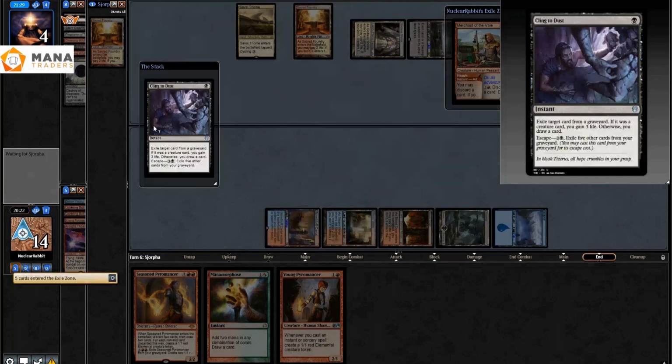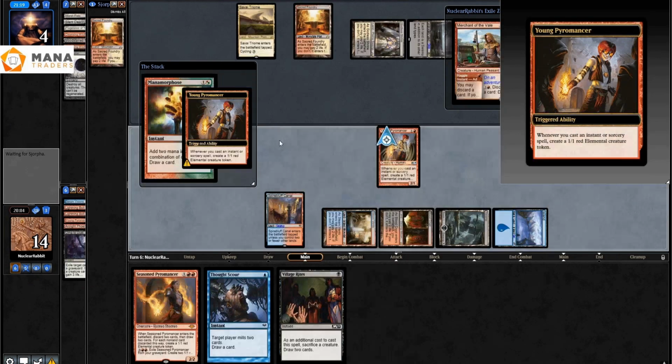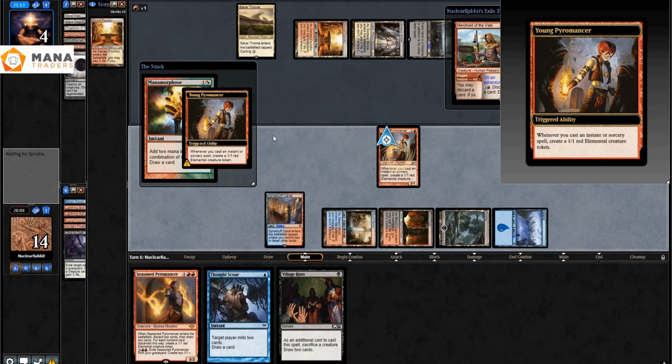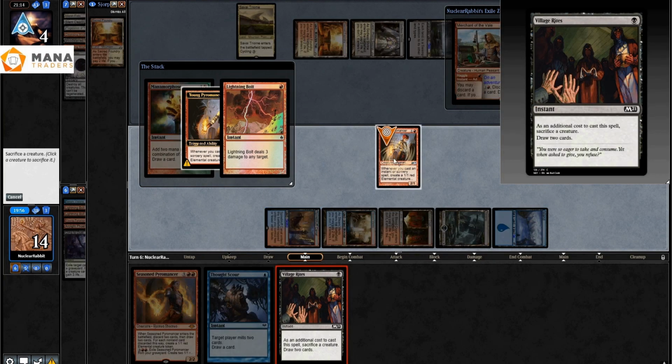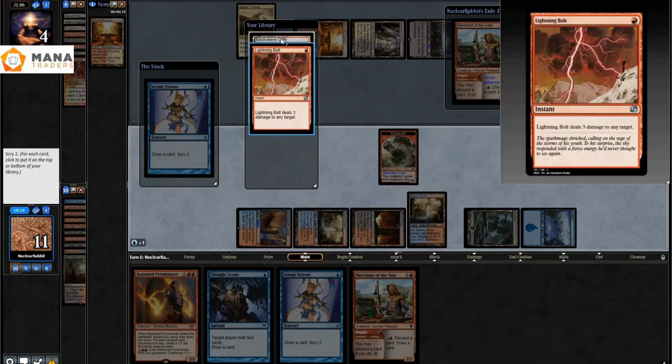As they Damnation. We saw that off the Inquisition, by the way. Did we Inquisition them? I knew about this Inquisition, so... or I knew about this Damnation. I don't know how I knew about it, but I knew about it. So yeah, we're just Manamorphosing it here. And yeah, their Urborg makes it so that I can use Village Rites off of Spirebluff Canal. And this is just such a blowout.